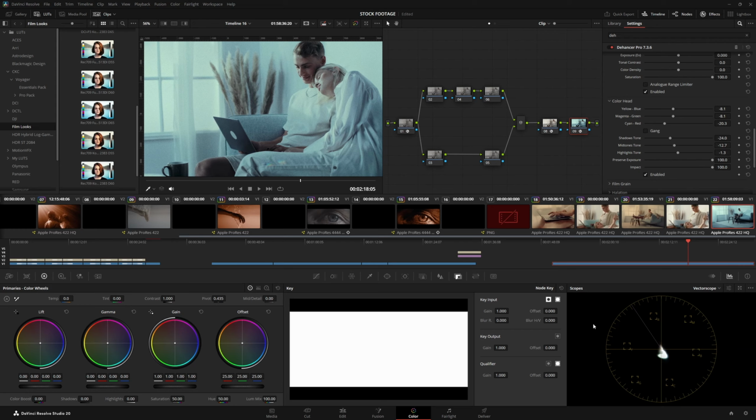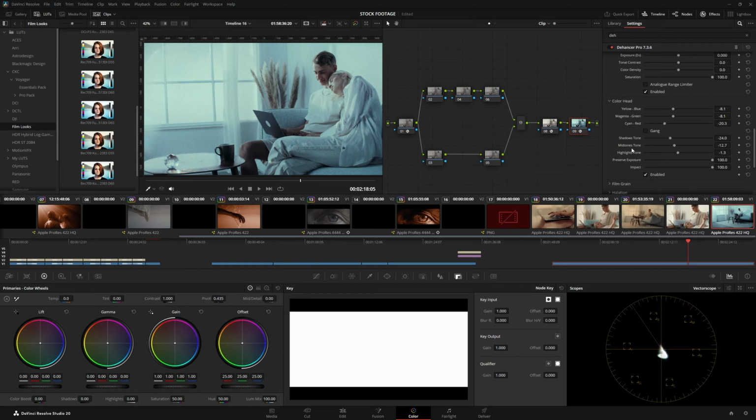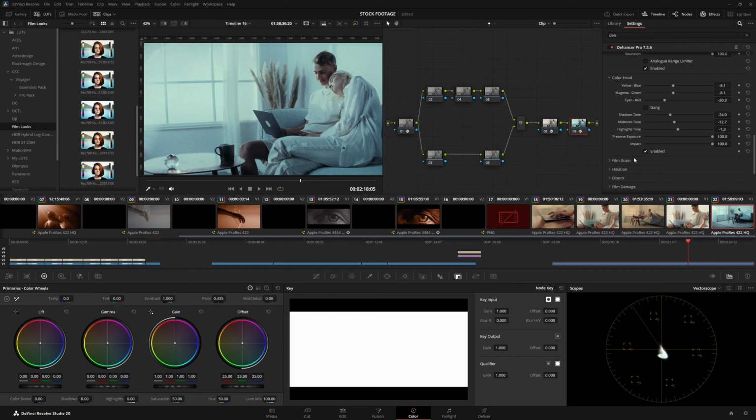Like I said, circling back, color head puts an overall color cast on the image, a lot similar to printer lights in DaVinci Resolve, and the area down here where you affect the tones of the shadows, midtones, and highlights is where you do your split tone. That concludes the parts that manipulate the color. Everything down here is going to be either a utility or a texture-based part of the plugin.